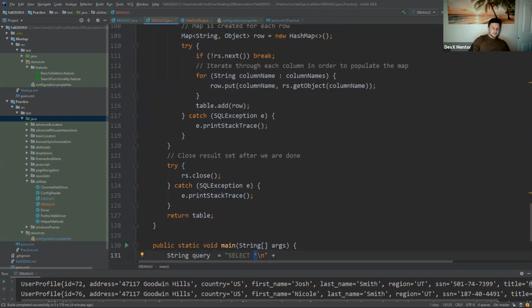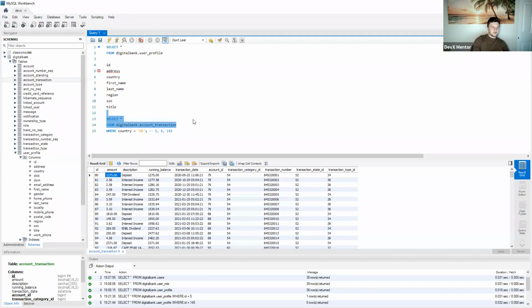APIs will not bring you data from a single table. They will bring you data from multiple tables, so you will need to do joins. We cannot create a model for every single possible join, right? That's going to be worthless and just too much work. But for every specific API request, we can create a query. So you would have to get the join, and you would have to get the columns.